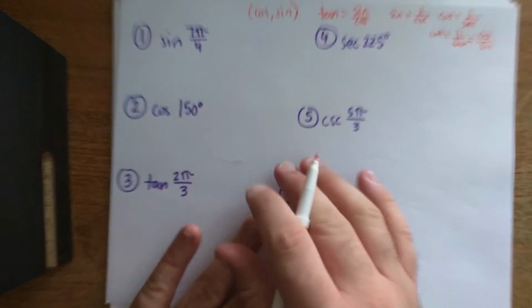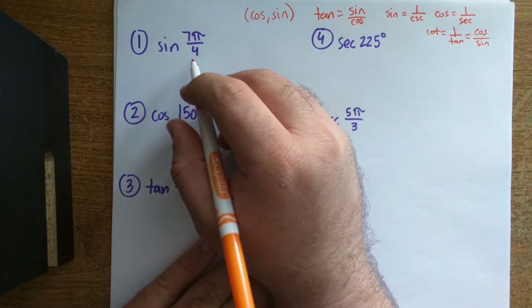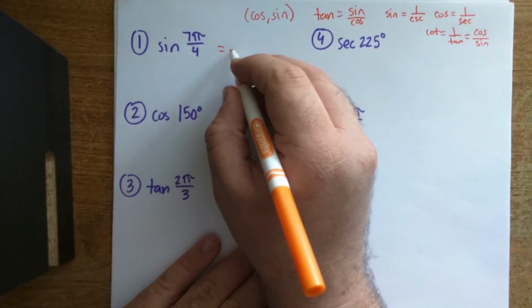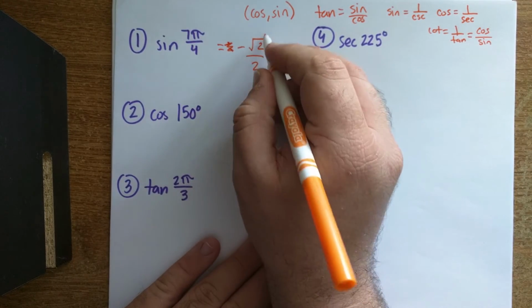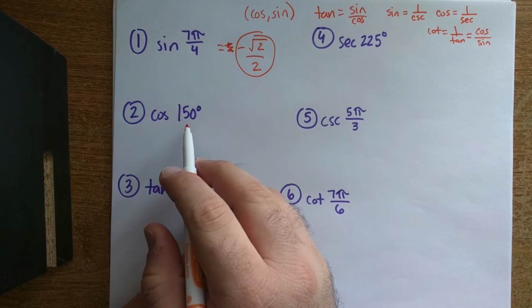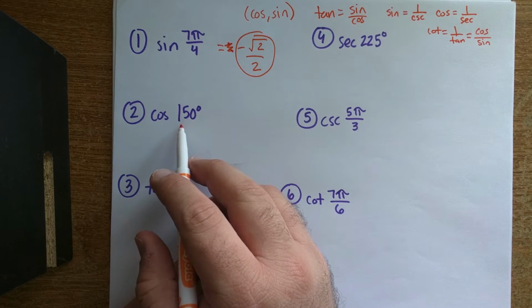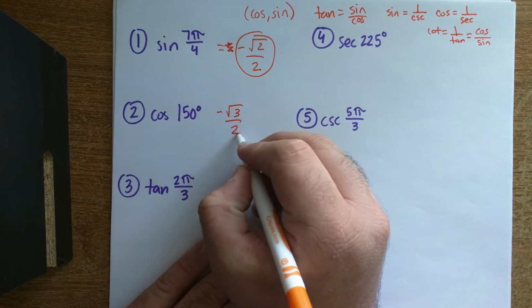Okay, so just real quick, going by the unit circle, if I look up 7 pi over 4, the sine, I'm going to look up the y-coordinate, and I get negative square root of 2 over 2. That's it. So sine and cosine should be really easy. You could also look up in degrees if you recall. Cosine is just the x-coordinate. So at 5 pi over 6, that's negative square root of 3 over 2.